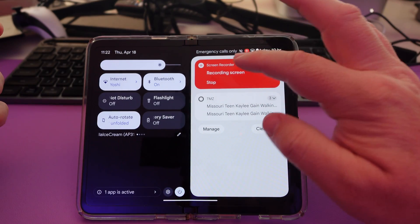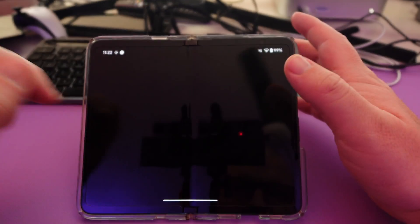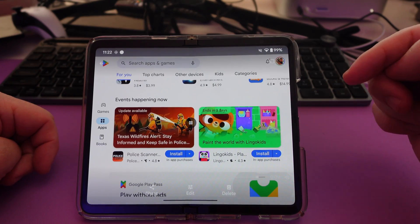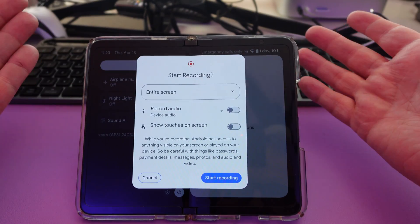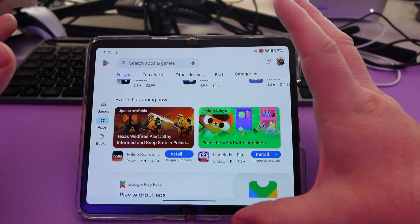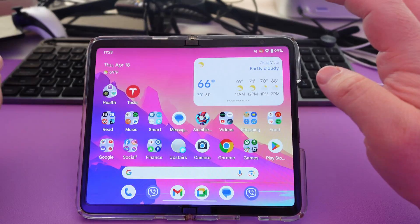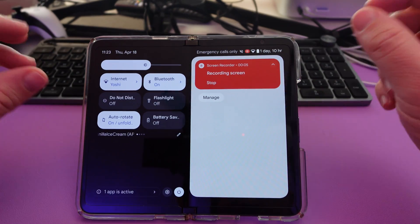Let me stop it and open it to view it. Here it is recording — you can see it's playing. When I leave the app, it's not going to show that; it's only going to screen record the single app, which is actually pretty nice if you're trying to show someone how to do something. But if you do want to screen record everything, you can just hit record and no matter what you're doing, it will screen record everything if you go into different apps. As you can see, it's going through the different apps that I was in — it didn't stop, it went through everything.